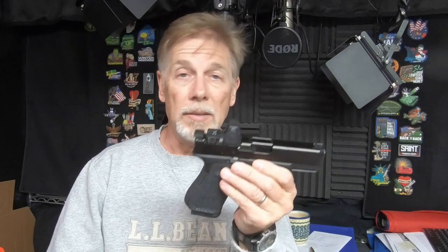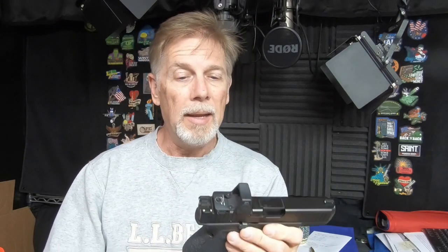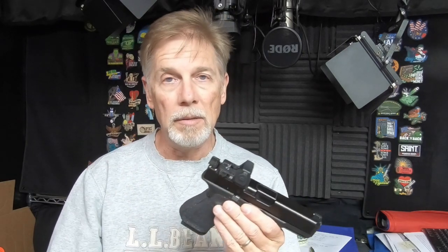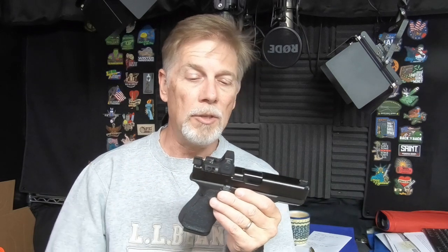In my book, that is not an improvement. It also adds size — it takes up physical space and adds height to your gun, which may not be the best place to have extra size on a carry gun. It adds a little bit of extra weight, and that weight is on your slide, so it's reciprocating with each shot. Being on the back of the slide puts the weight further rearward, which can actually add to the recoil impulse.